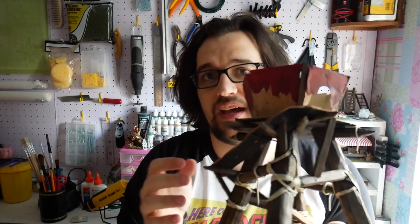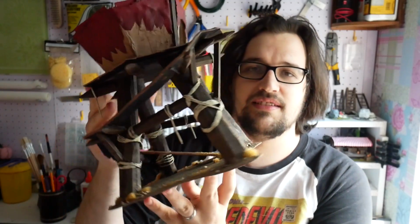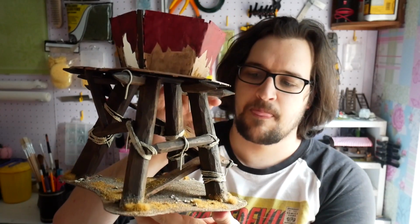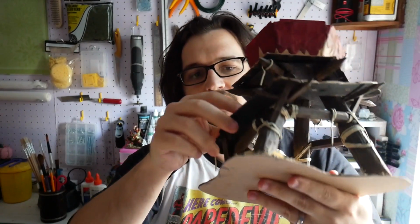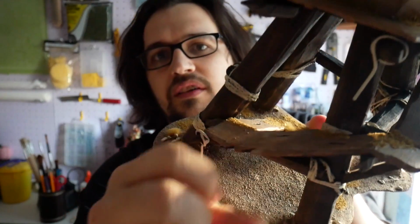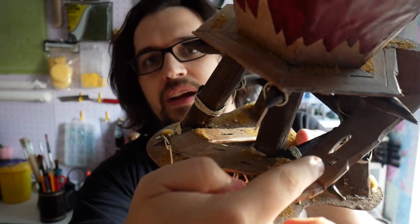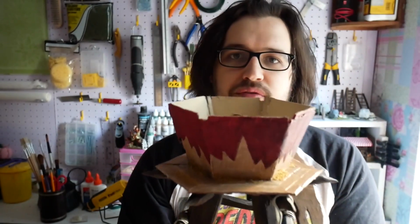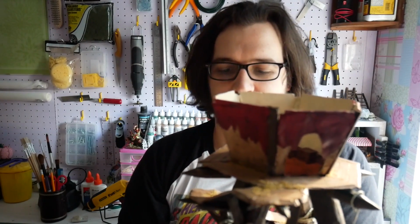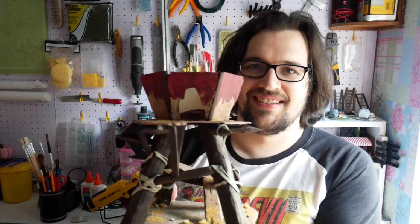I hope you enjoyed that, guys. This is part 2, so part 3 will be along shortly. The main thing I wanted to show you was wrapping the rope around the legs, because that adds such a cool level of detail and is so quick and easy to do. And the planking as well, beveling off those edges and then cutting some holes, which I'm not sure if I've shown you, but you see that big hole there, just cutting some holes in the plank so it looks like worn wood. Just turned out really well. I'm really pleased with it. I can't wait to show it to my players.